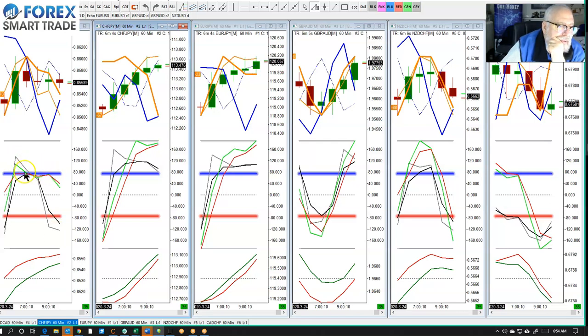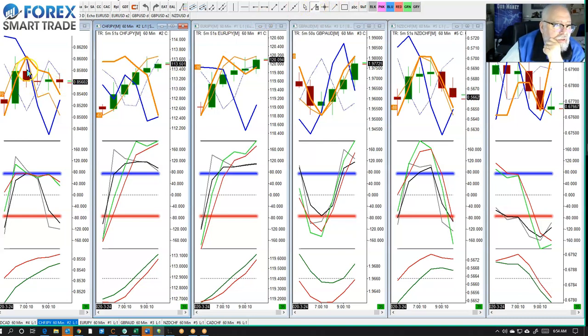The only thing I don't like about this is this isn't like a traditional where it comes up and it's turning around. It's kind of been lingering up here. And in that lingering, let's see, how much has it moved? Well, I guess it's moved 25 pips in that lingering while it's been over here.